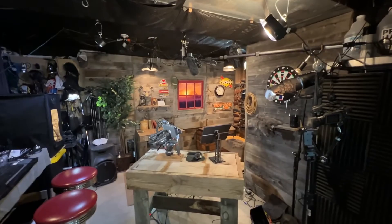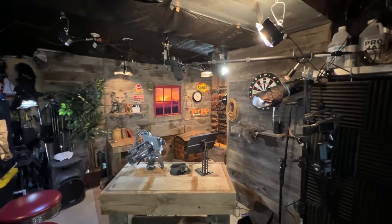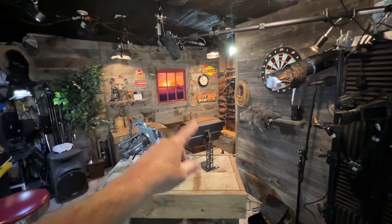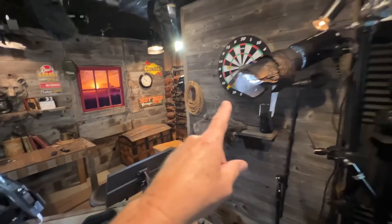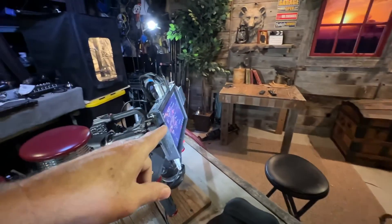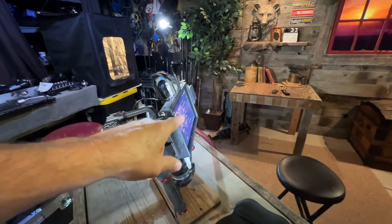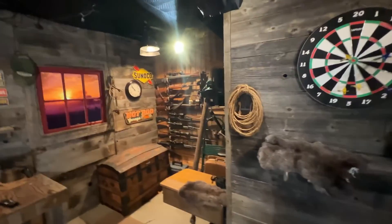Now you'll notice I've got lighting in this place. It looks like a darn mess, but that's the way TV studios are. I've got just a little kicker light here on the shadow side of my face, just to get rid of some of the harsh shadows. Right here is a snooted light that shoots right down onto the YoloBox Ultra, so that my hands and the light coming off the Ultra are the same amount of light for that camera.